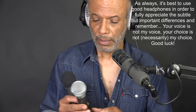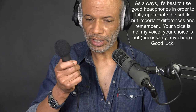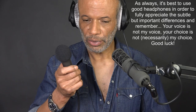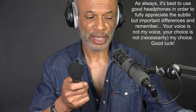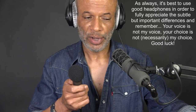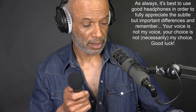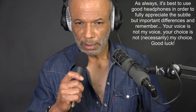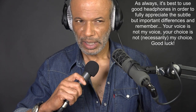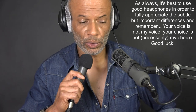Before I forget, I have noticed with the 57 there seems to be a little bit of noise, not much, but some. So I'm going to leave the 57 on the 33 at the minute, and then I'm going to move it near to my transformer on the desk. This newer desk hasn't been a problem with any of the mics I've been using since I've got it. So I'll just show you what's going on. This is the SM57 then. There's a little bit of something even there, which I don't think is the fan. I think it's something else, but I'm going to put it towards the desk now.